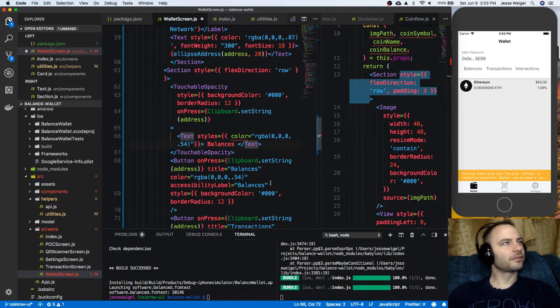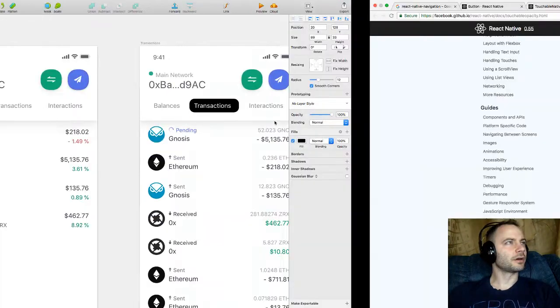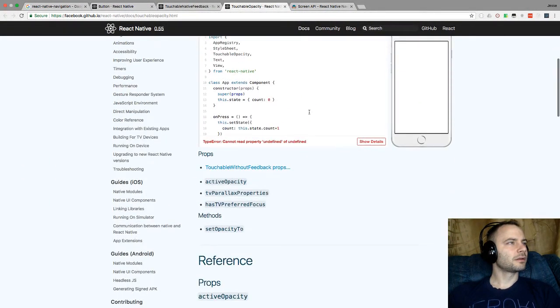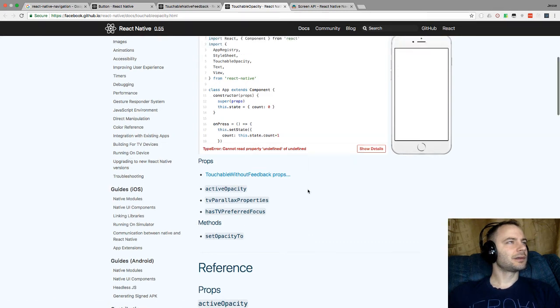I don't know if we can put accessibility label on touchable opacity or not. Let's check it out. I don't know.